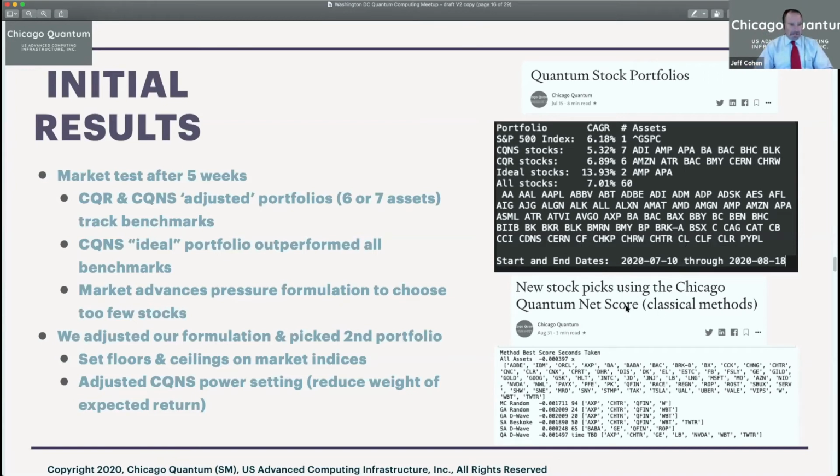And so what's happening is we have to do a few things to the model. This is for those who might be involved in trading. We set floors and ceilings on the market indices because the NASDAQ went up like 48% in the past year during the measurement period. And you don't want to assume even a quarter of our market indices going up 48% next year. It's not realistic. So we set a floor, let's say, of 2.5%, because we're not expecting the stock market to drop or to return less than 2.5%. And maybe we do a ceiling of 17.5%. So you start to moderate a little bit.